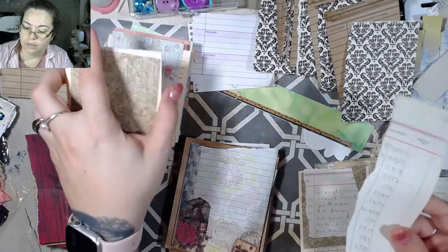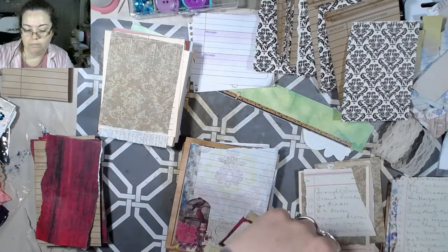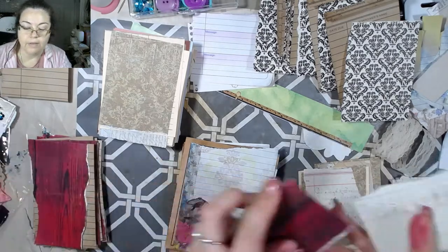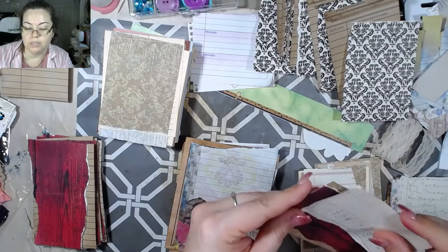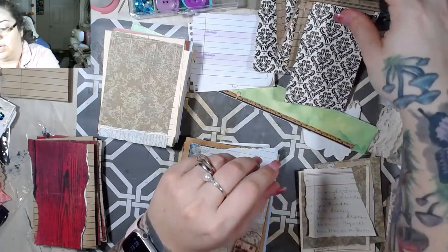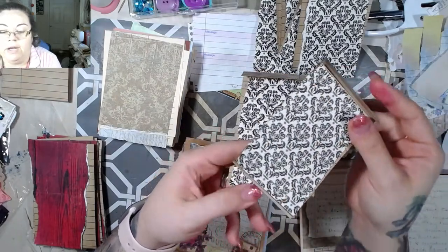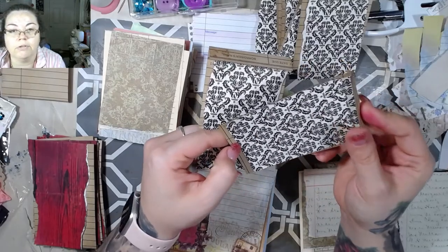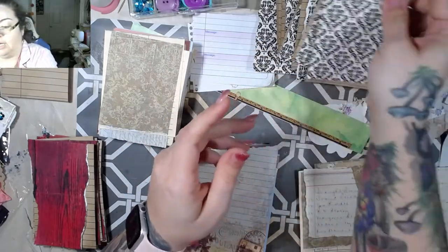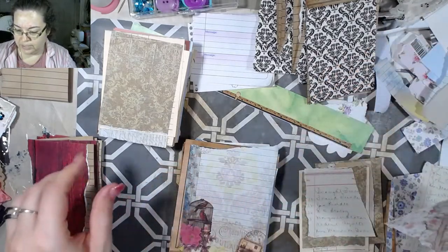This one here might be a little too small. That's why it's good to have the different sizes going on so you can play a little bit. I've got more over here, and these I did a little bit different - I actually folded the tops down. But after doing that so many times I thought, why am I folding these down? I'm just going to cover them up anyway. So I stopped folding them over and just left them as is. Here are some scrappy pieces.